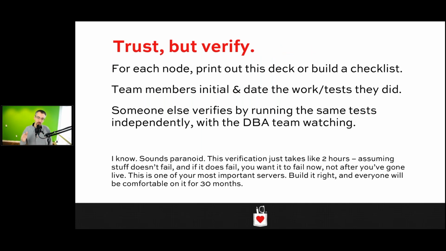Now, everything to this point, in the larger that the company is, and especially when I'm talking to a group of senior DBAs, the larger that the company is, often there's a wall between the people who do Windows stuff and systems admin stuff and networking and storage and VMs. There's a separate team that does that. I give them this exact PowerPoint, or we build it into an Excel worksheet, and I say, here you go, guys. You fill this out. Just check initial and date for every node that we have. I did this on prod 1 on December 8th. I did this on prod 2 on December 9th. They're going to initial and date through the whole thing.